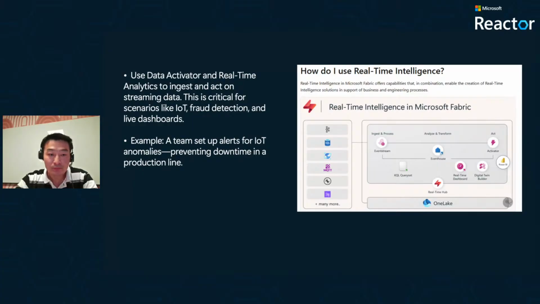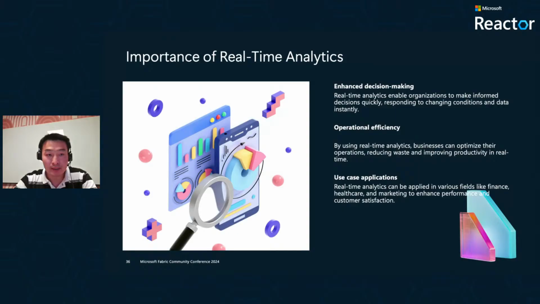For the next page, you're going to see that with real-time analysis, it enables you and your organization to make decisions quickly and respond to changing conditions and data quickly.